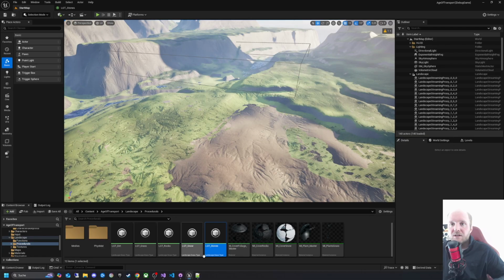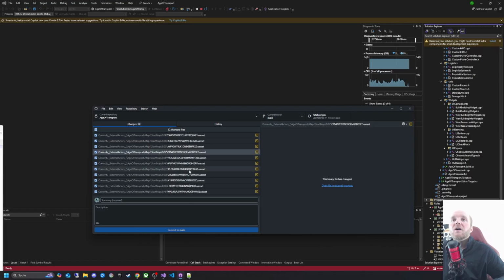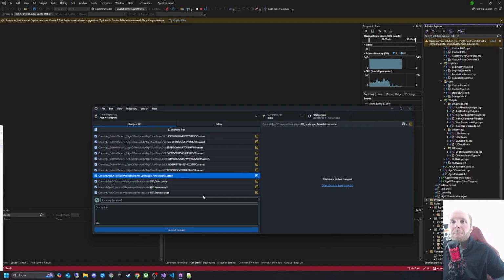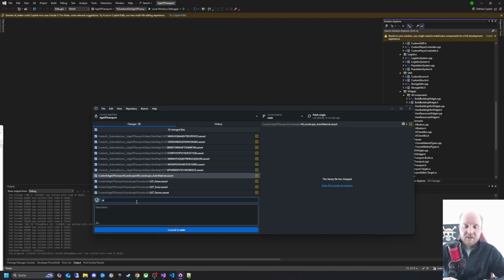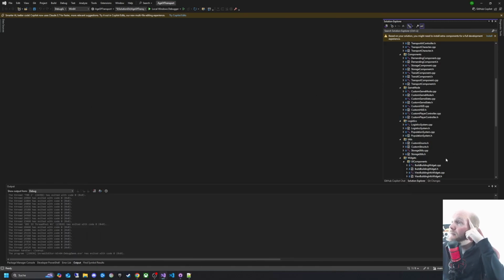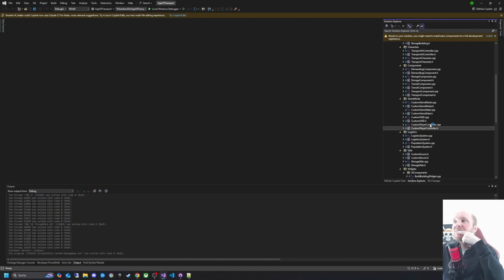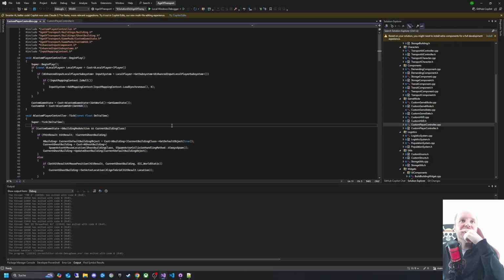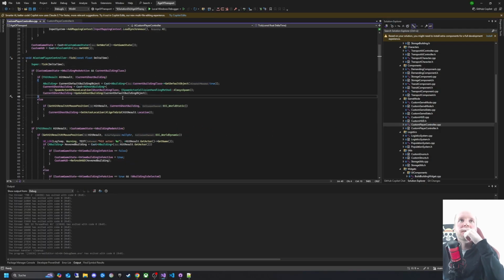So that means we stop the engine, we save our changed landscape, we commit it and push it, and then we go to our player controller and check out how our building works.